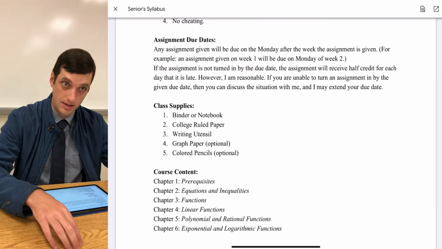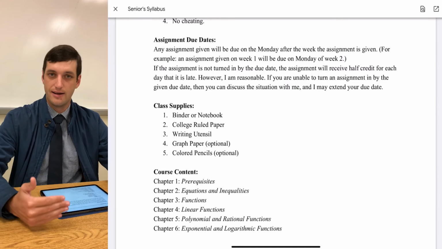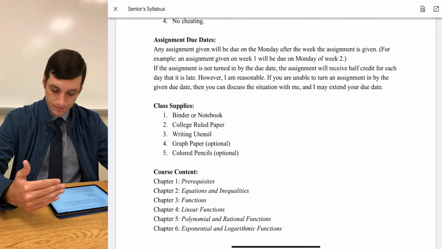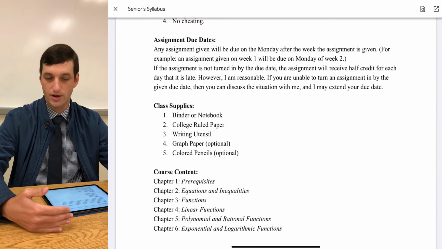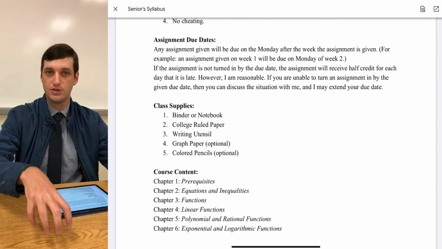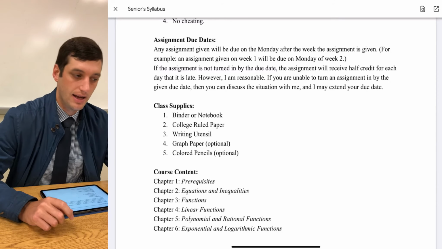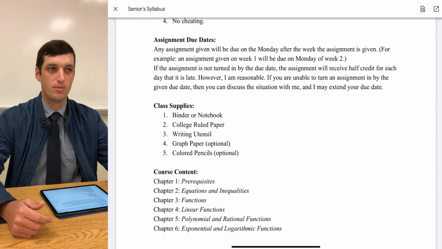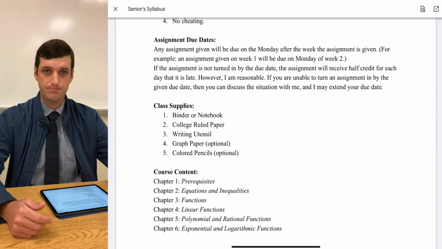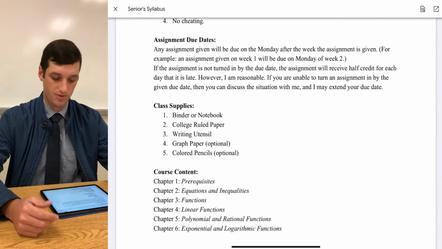On the homework assignments, on tests it'll be different. But yeah, if you have the correct answer or if the work is legitimate, then I will give you 2 points on that problem. And it'll add up however many problems I give you. Like a 10-question assignment will be worth 20 points, 5 will be worth 10 points, and so forth.